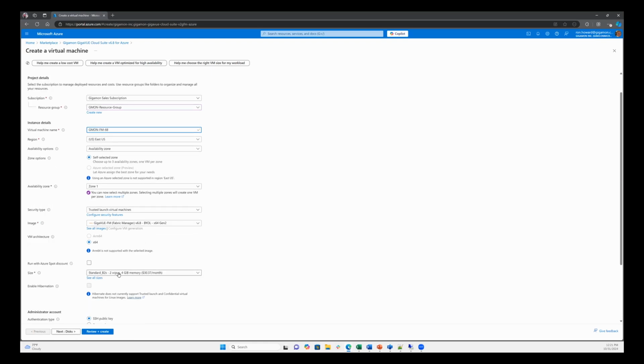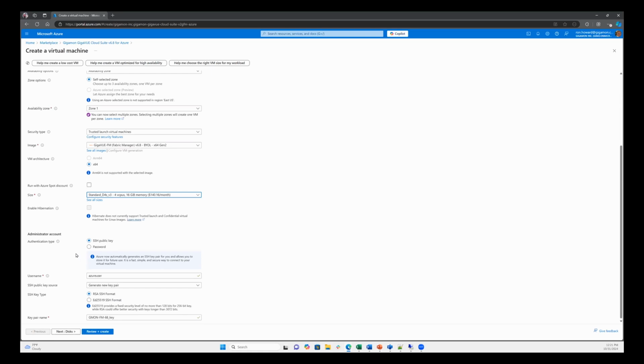The sizing here, if you remember, the default recommendation is going to be the standard D4 V3. Now you can make adjustments to this based upon your throughput. One good example is that we have a customer that just recently deployed their Fabric Manager in Azure to manage their on-prem environment. Now they have over 300 different nodes deployed, so we would actually want to use a larger instance to handle that overhead.